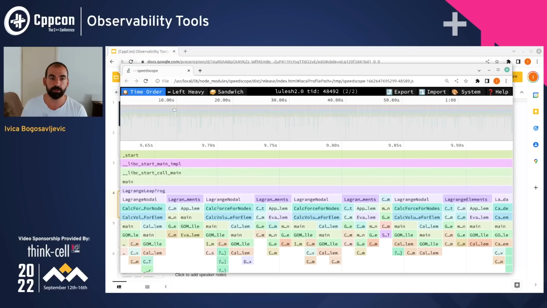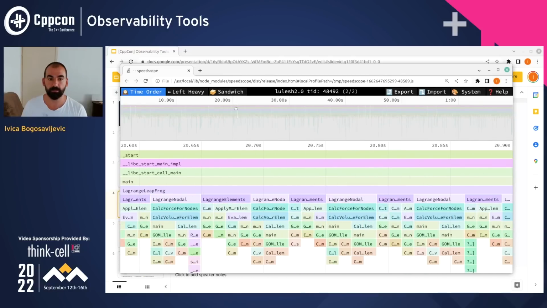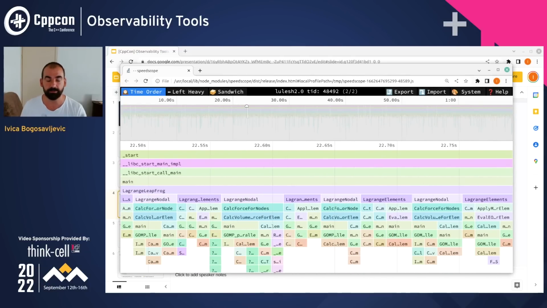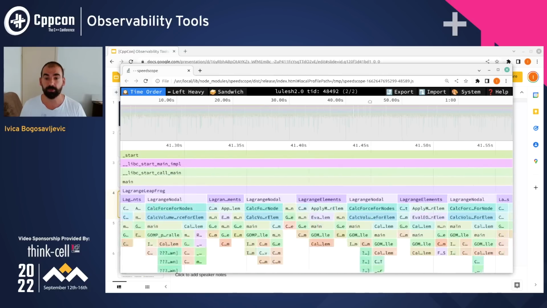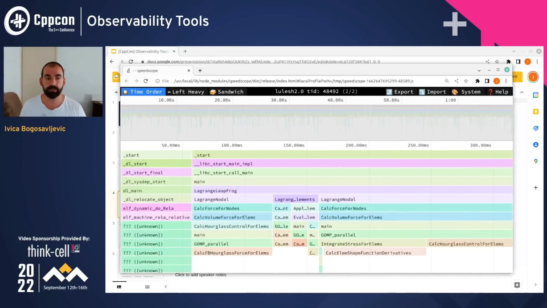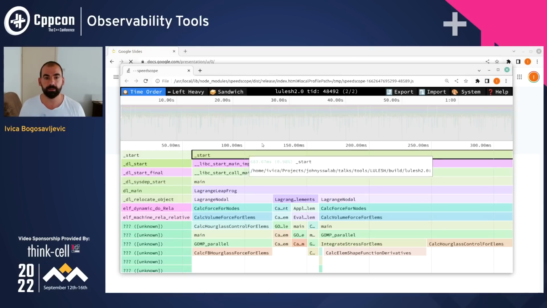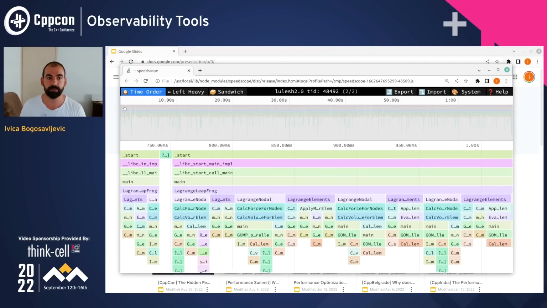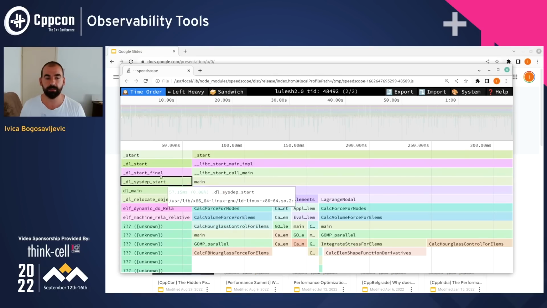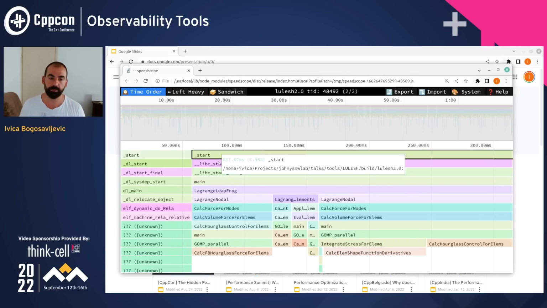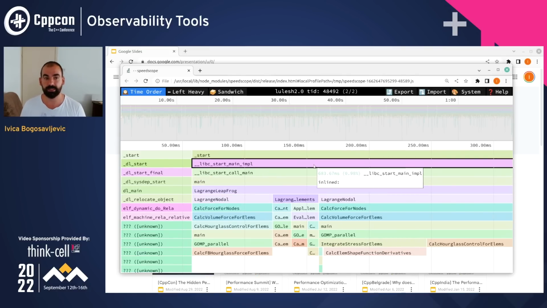So if you zoom it and then move it left and right, you can see how the program was behaving, how it was moving from one function to another, so how it was executing, what was the function flow and data flow for the program. Okay, so we see here that most of the time it was calling these two functions, except for at the beginning when the dynamic linker was doing its own magic here, as you can see. So if you go up to down, you see the stack trace. You go left to right, you see time.